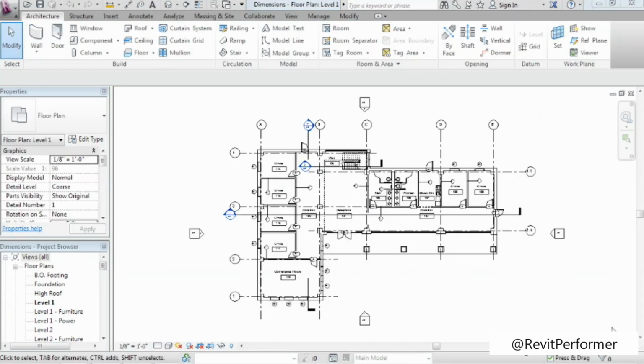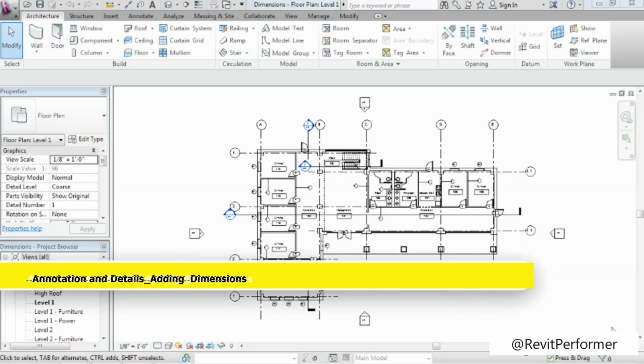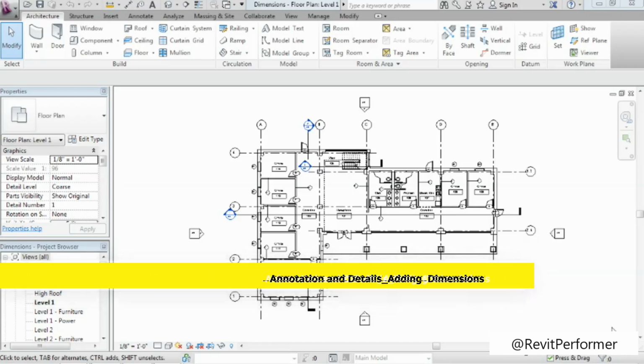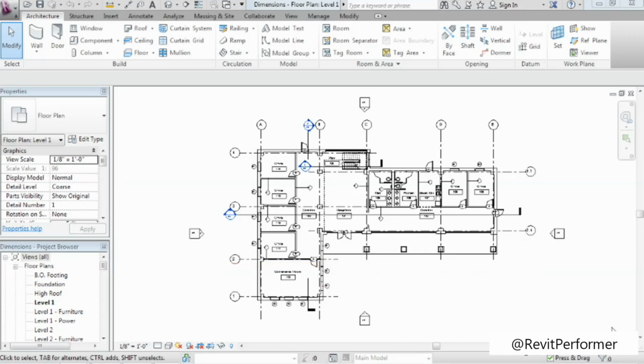In this movie, we're going to look a little closer at the dimensions feature in Revit. We've already looked at dimensions in a few other movies, but mainly we were interested in using dimensions as a tool to help us build our model. In this movie, I'm going to focus on dimensions as an annotation tool to actually help enhance our construction documents and prepare drawings for printing.